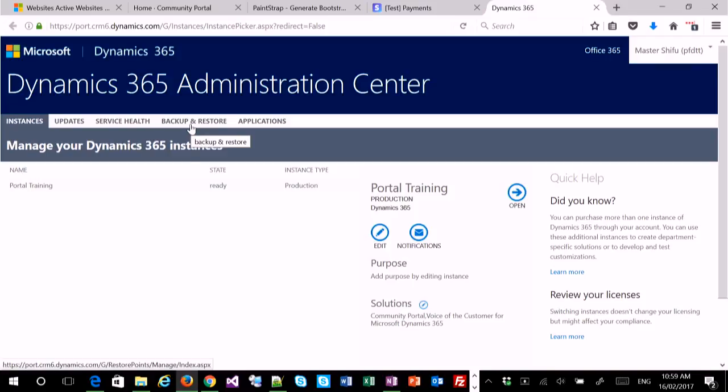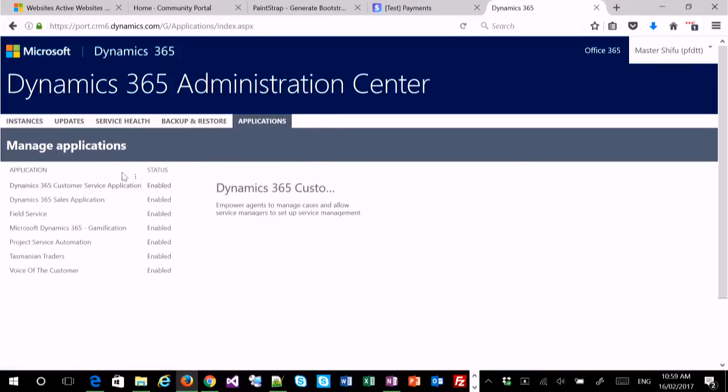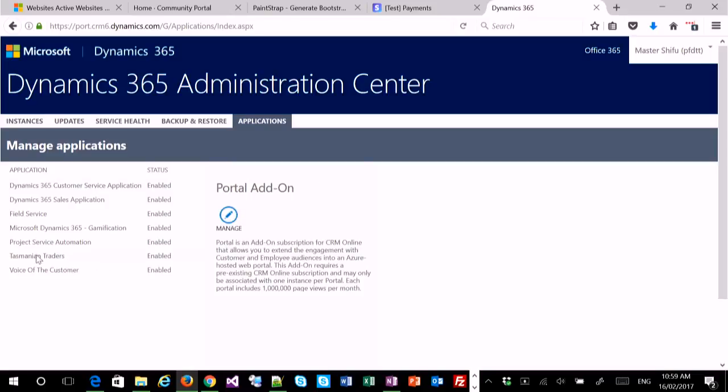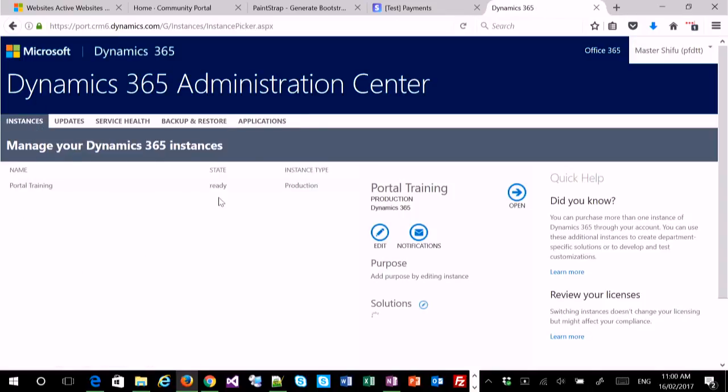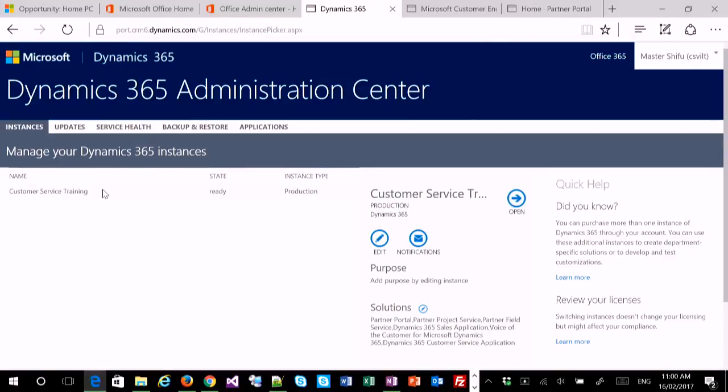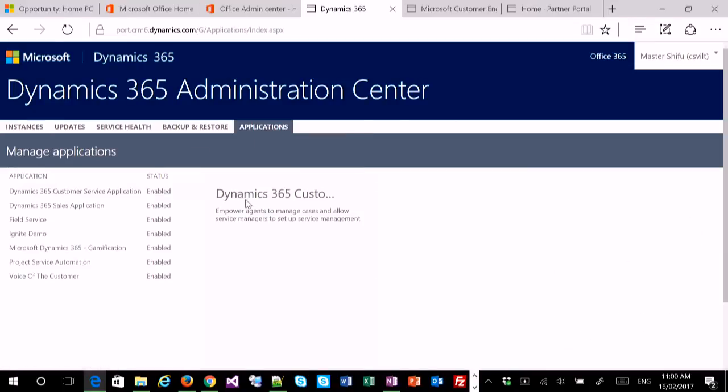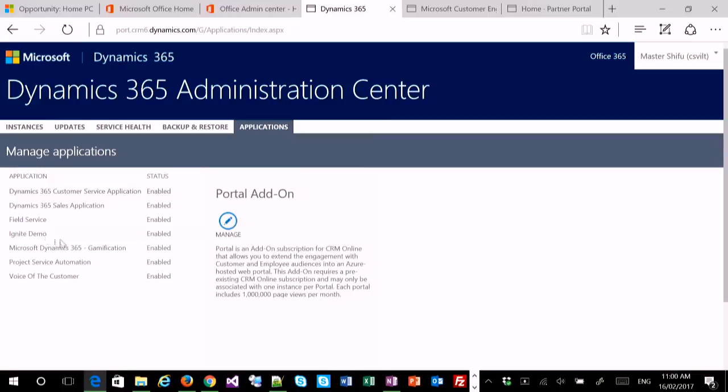So this is great. And you go to the applications. That's where it all begins. And mine is already named. That's the instance I'm dealing with. No, that's not the instance. This one. They all look the same. So that's the one I wanted to show you. The other one also, but it doesn't have everything. This one has everything. And I called it Ignite Demo, so it's already kind of managed for me.